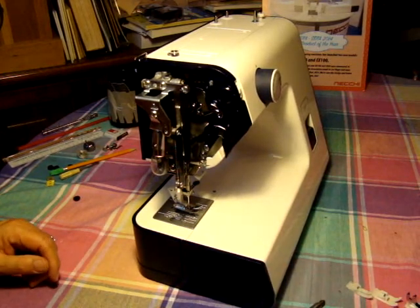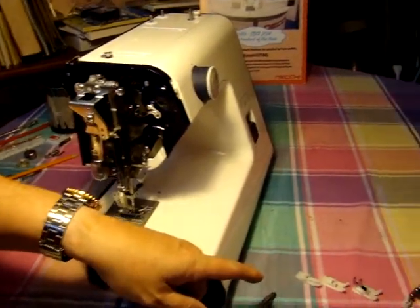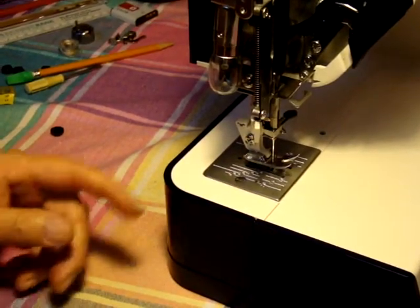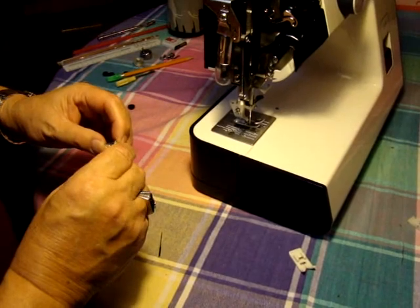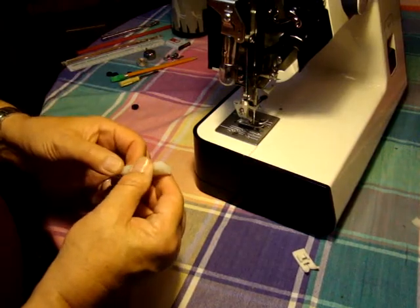The pressure foot is adjustable because, if you notice, we have three different feet here off to the right, and they are called the Teflon feet. You'll notice that the height or thickness of the Teflon feet vary. So you will have to make an adjustment here. You can adjust this up to a quarter of an inch. I just cut this off an old tape I had — so there's a quarter of an inch. This particular plastic section is a quarter of an inch.